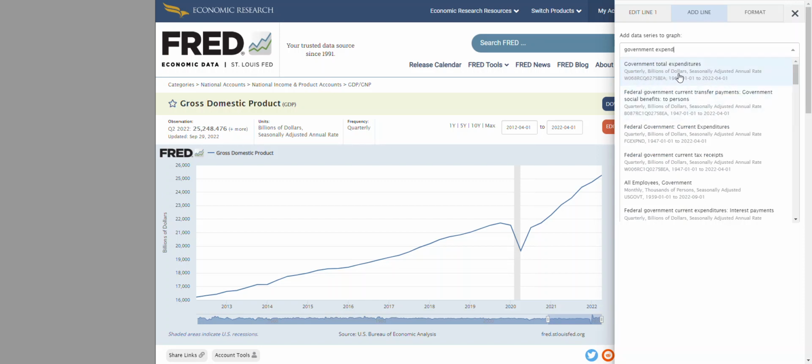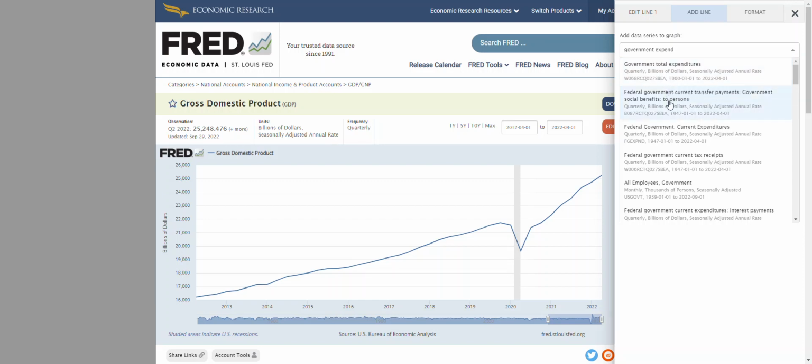Here's government total expenditures. And you might say, hey, that's what he asked me to do. No, it's not. That's all government. How would you know that? When you bring it into your graph, you go down, you read the notes, and it'll say that state, local, and federal government expenditures are calculated every quarter in billions of dollars. That's not quite what we want.